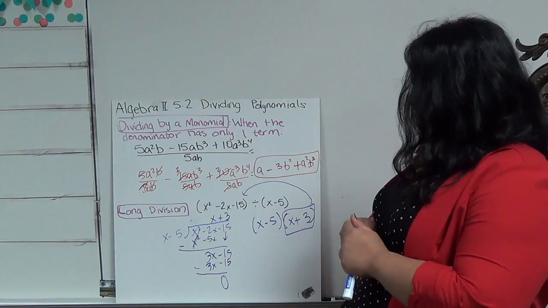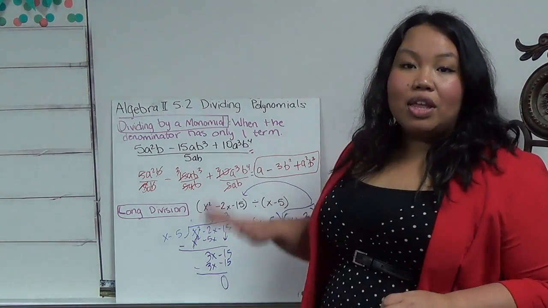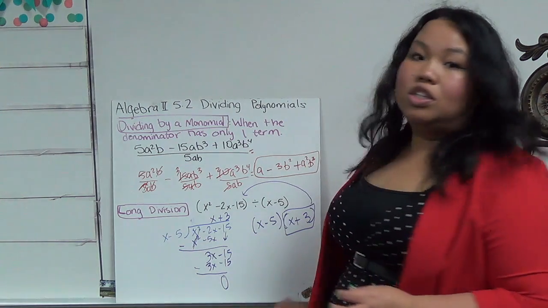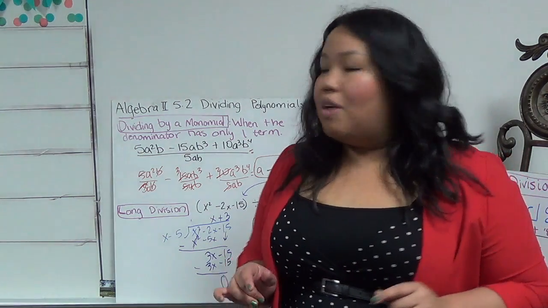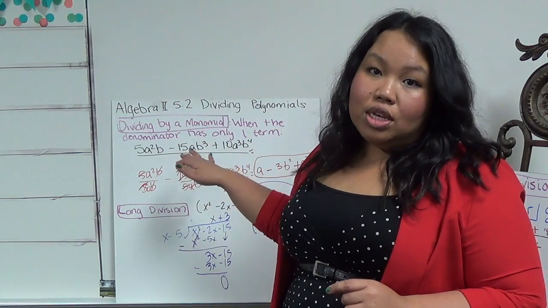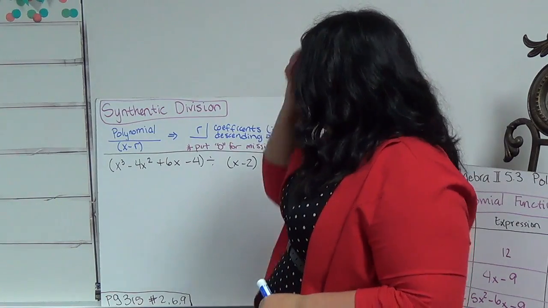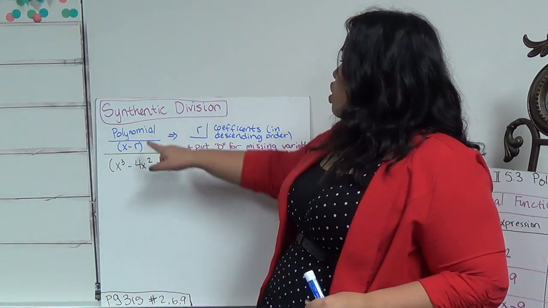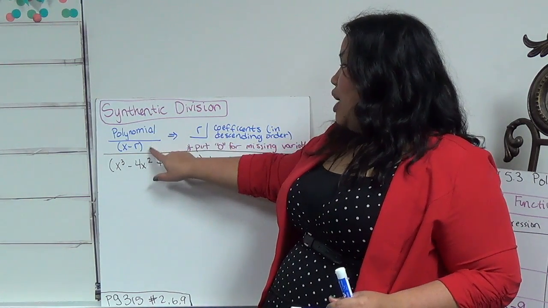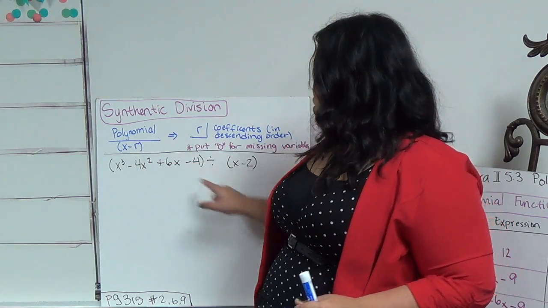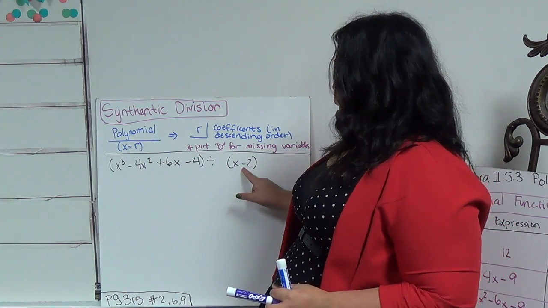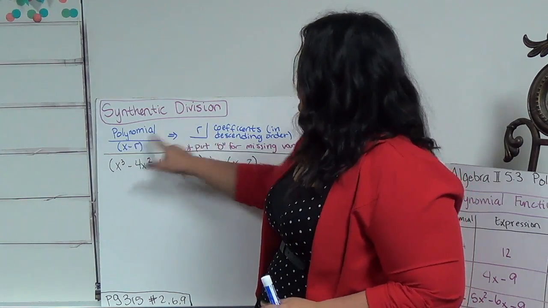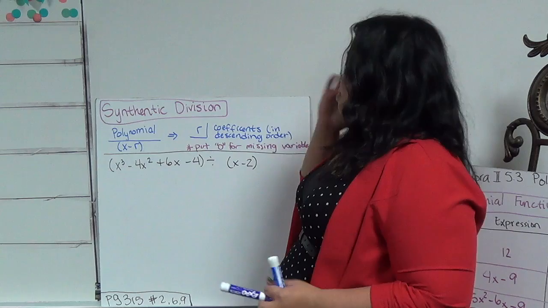Okay? Go ahead and write this down. I have another board because we're also going to do synthetic division and see which one you like. It could be preference. With monomials, we have to use this method. Synthetic division is just a different way of doing long division, but we're dealing with coefficients here. So you have the polynomial divided by some term, x minus r. If this was a positive, when I put the r here, I would have to put it negative. So it's technically the opposite, if that makes sense.